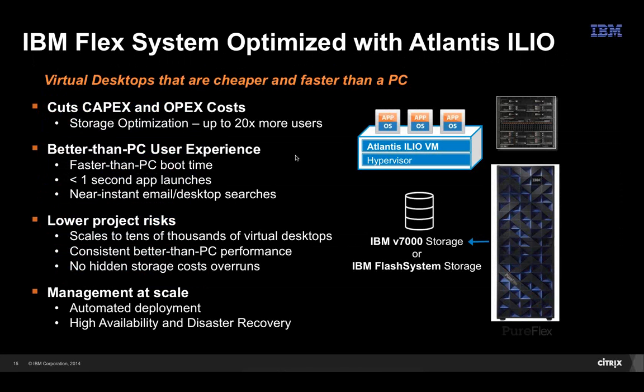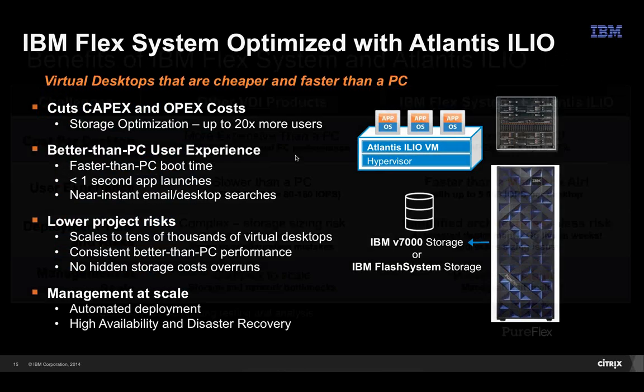But when we put Atlantis ILIO in and we ran the exact same test, it was 10 to 12 seconds every single time. 10 to 12 seconds to launch a dozen applications and have them actually usable. Now that is a valid measure of user experience, because you don't want your users having to wait for prolonged periods of time for applications to come up so that they can do their data entry or send out an email or whatever. The faster it is, the more likely they are to accept the solution and champion it for you, in fact, through your line of business.